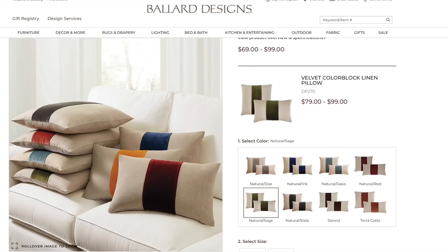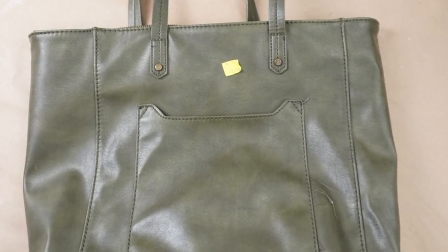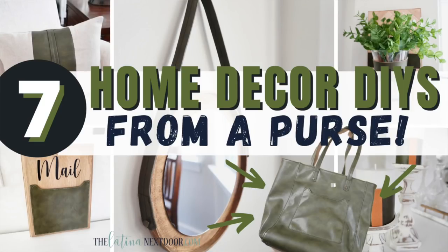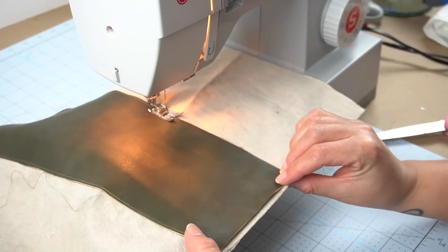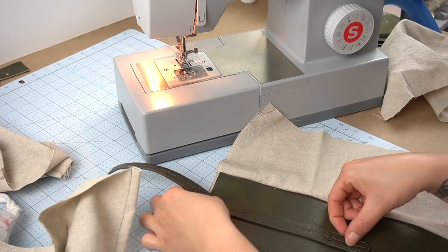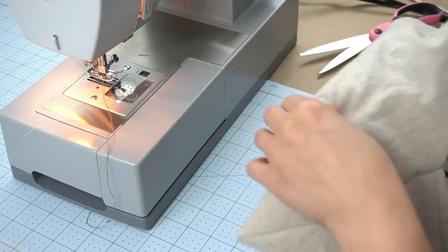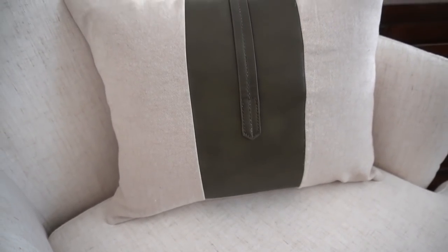The next DIY are some cushion covers I created for my living room, inspired by cushions from Ballard Designs. I had purchased a purse at a local thrift store - remember that purse where I found a hundred dollar bill and a syringe inside? I created several DIYs out of that purse, but my favorites were these cushions because they look so high-end and chic. I used part of the leather to create a centerpiece for the cushions, took some trim work from the purse and added it to the center for more detail, then paired that leather with some khaki fabric I already had on hand. The end result was super chic - they look professional, like you would have bought them at a store.